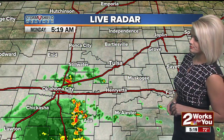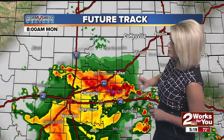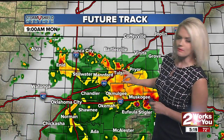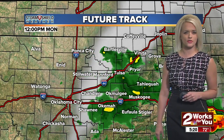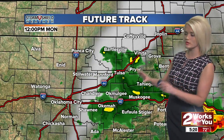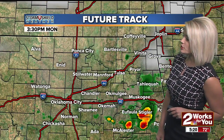On our live radar, you'll notice some light showers and a few rumbles of thunder — no severe weather. The heaviest of rain is well to the southwest. But what we're going to be watching is for this rain to move a little bit closer in towards Tulsa. This model is picking up on a lot more moisture than I think we're going to see. It looks like we'll see a little bit more scattered rain out there, and then that'll kind of linger through about lunchtime or so. We're not expecting this much rain — this model is definitely showing more than what we'll see into the afternoon.